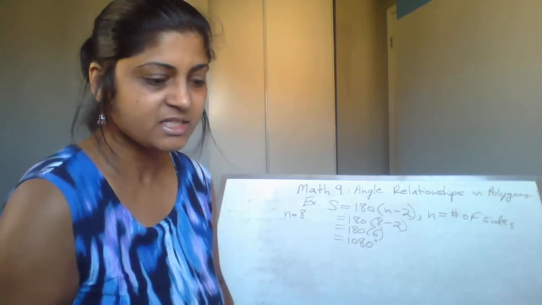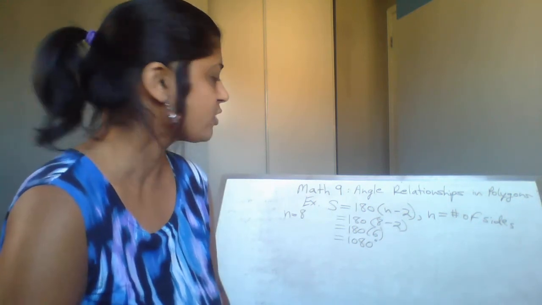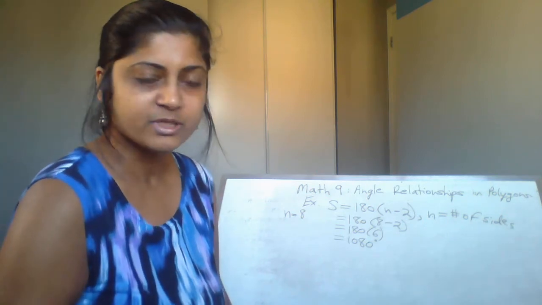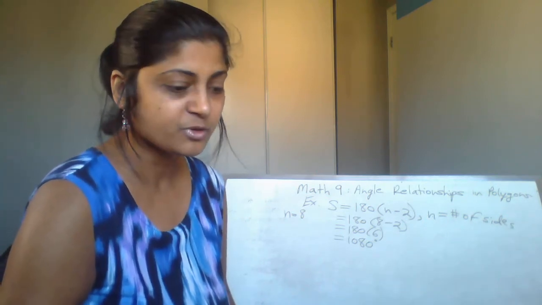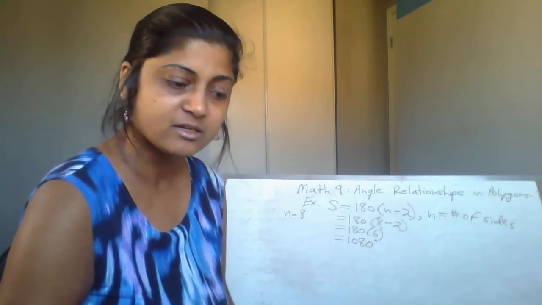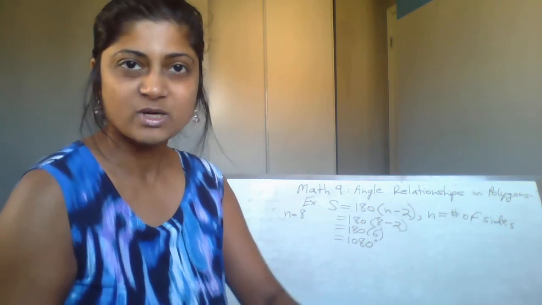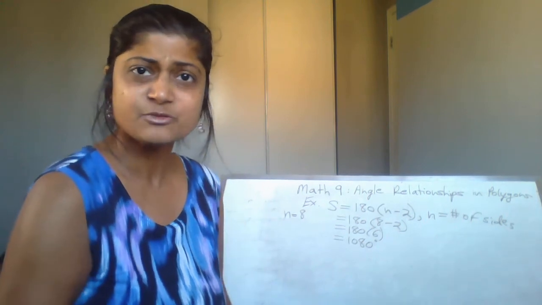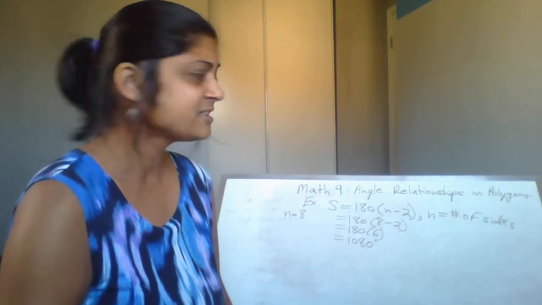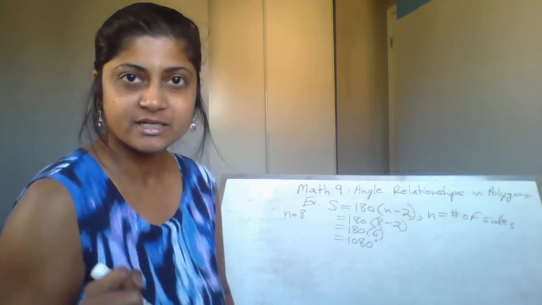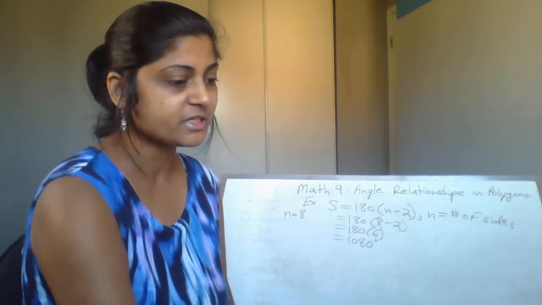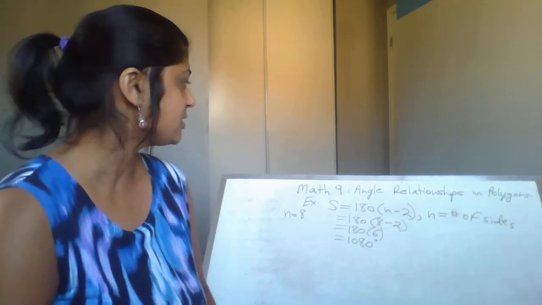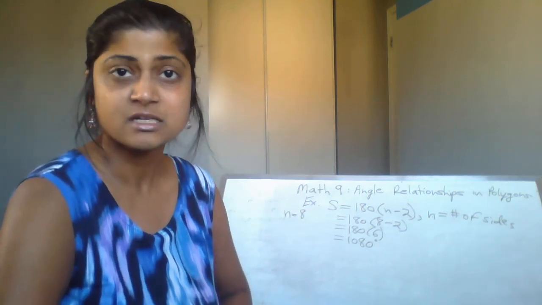degrees. And that's actually all the question is asking you to do. Make sure you're putting a concluding sentence here. I would put, therefore, the sum of the interior angles of an octagon is 1,080 degrees. Does everyone see how to do that question? So this is the sum of all the angles inside of the octagon.